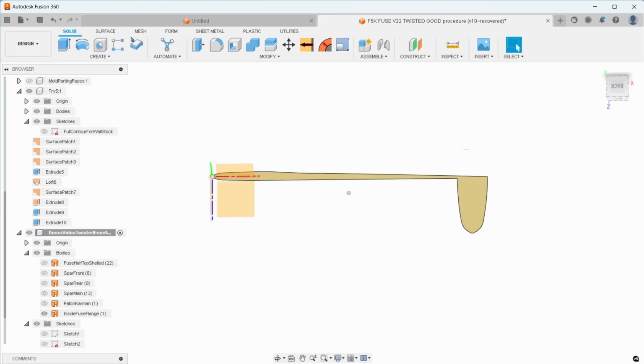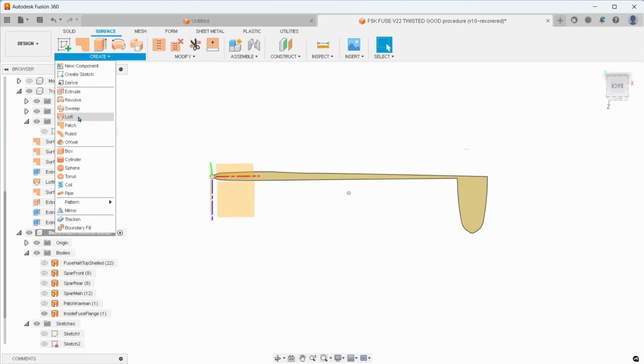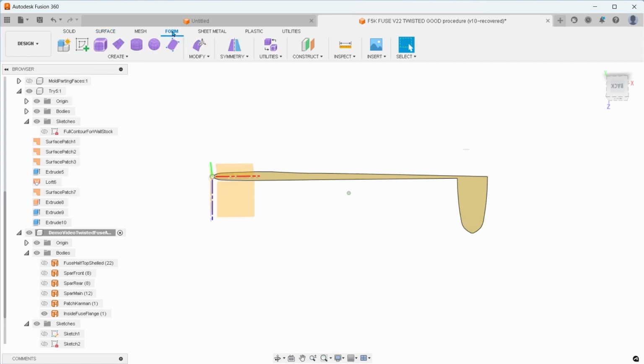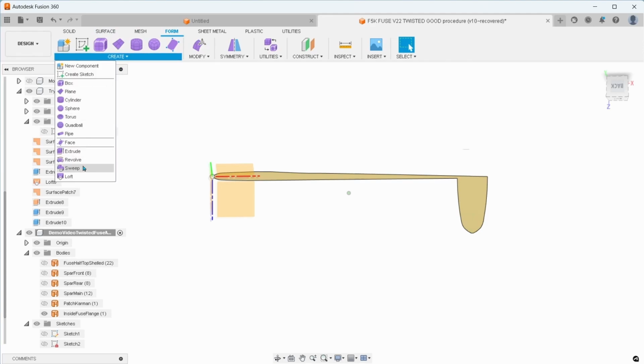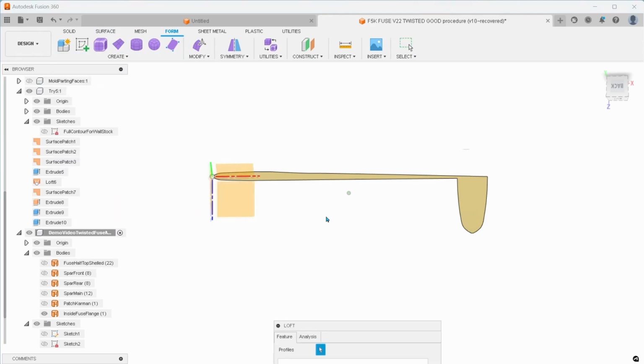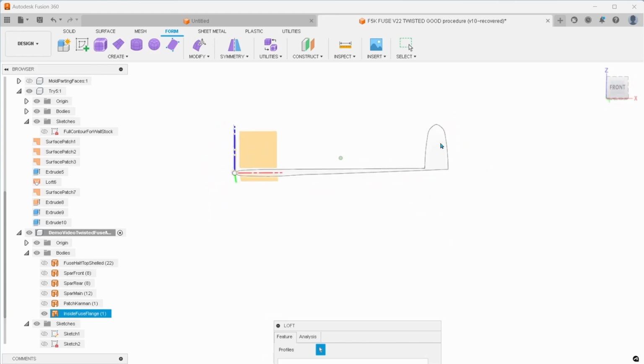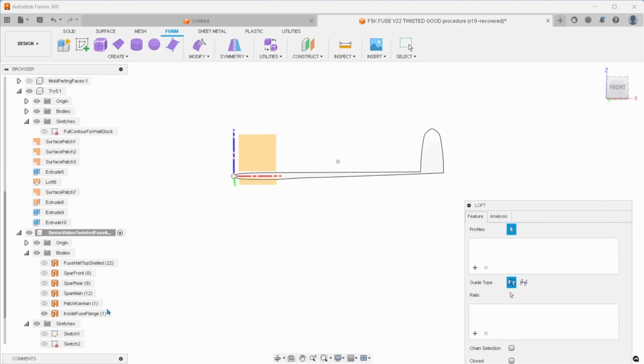The second one is on the surface menu, and it is here. We will use the third one in the form menu, and it is here. Let's do it. So I just need to turn it, because correct orientation is this one, and I know this.